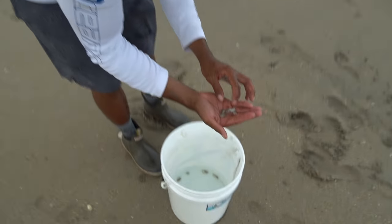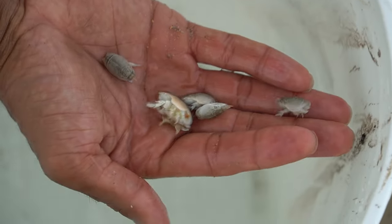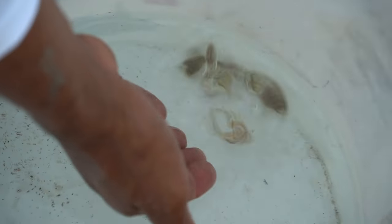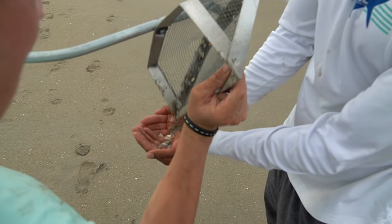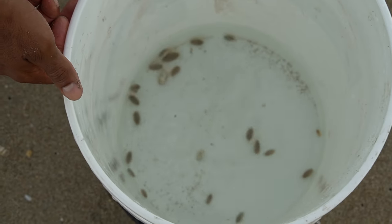Check this out. Zoom into these little guys. There's a solid one. That's about an average size one. And we're getting a lot of little small ones. Not bad. Ryan's doing all the work for us today. Little by little, we're catching them. Not bad. Oh, so creepy. But those things are gonna taste really good.